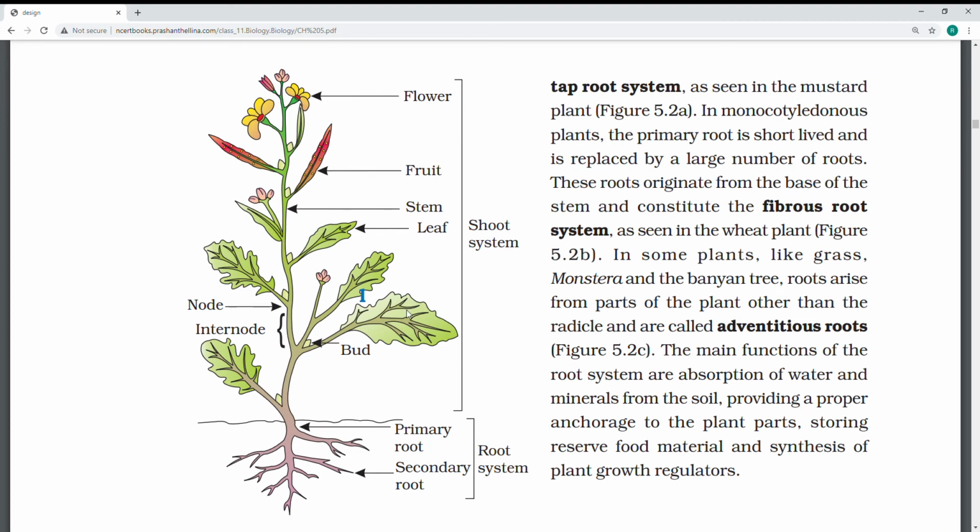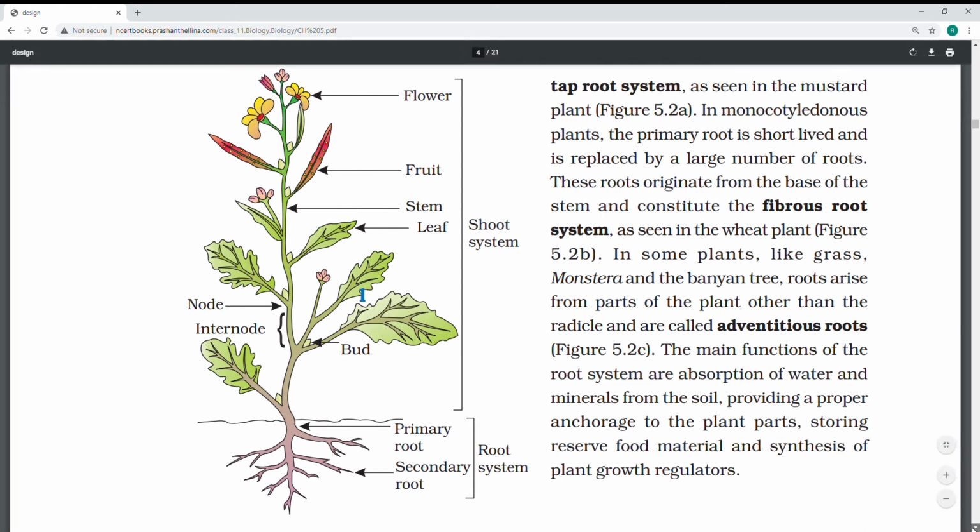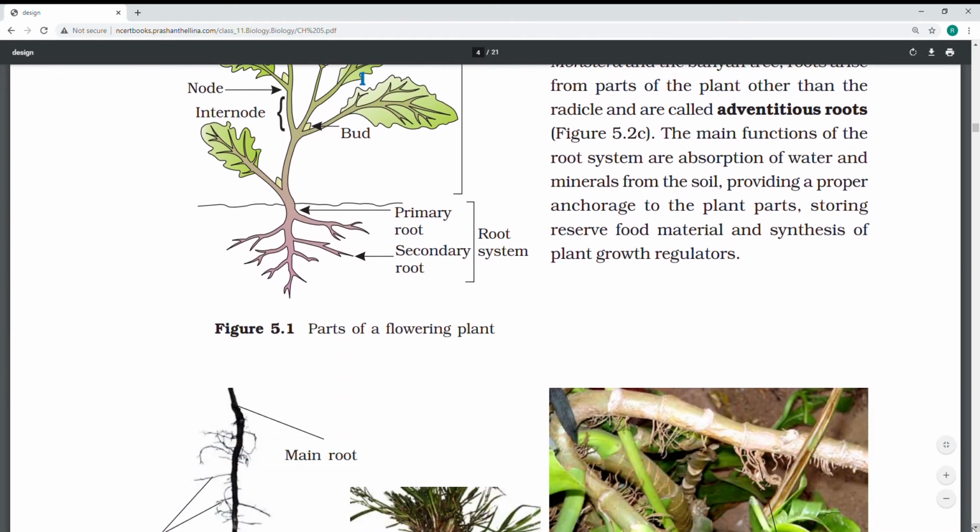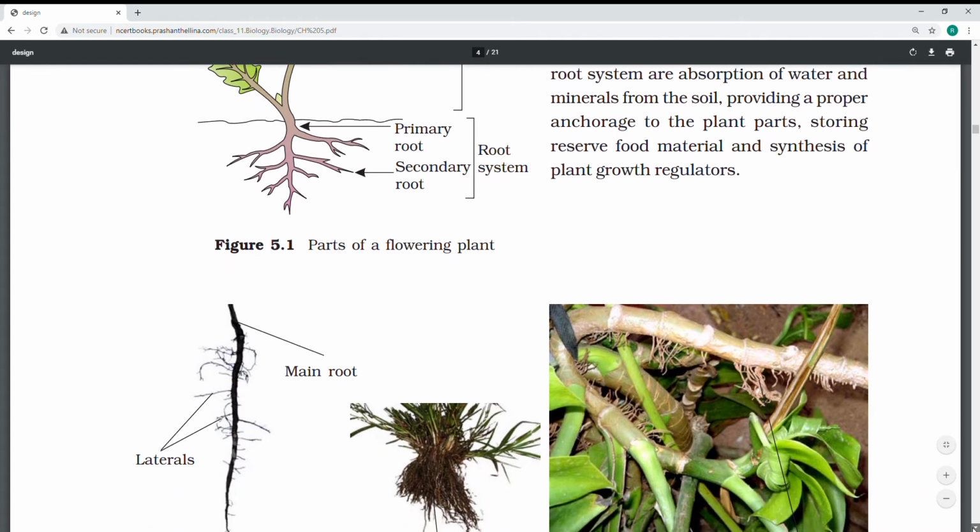Suppose if you see the morphology, see the big stem and the leaves and the arrangement of leaves, those are also of different types. See the node here; from node to node the length portion is called internode, and buds are coming here. Then the flower, and from flower, fruit, all these come under the shoot system. The lower part is the root system. We will move on to these roots.